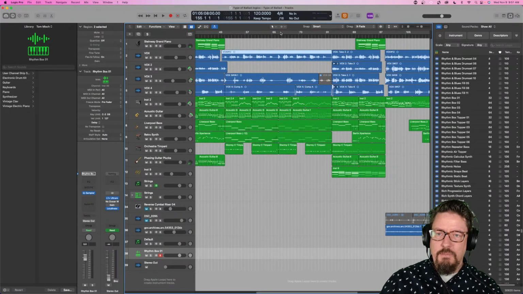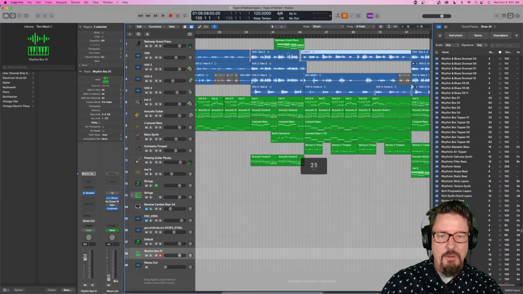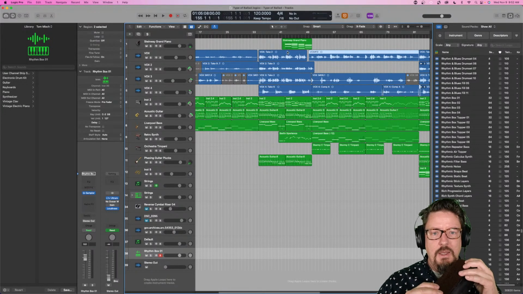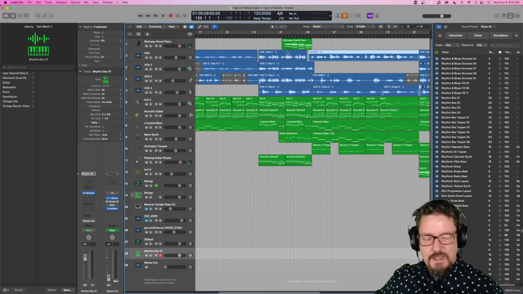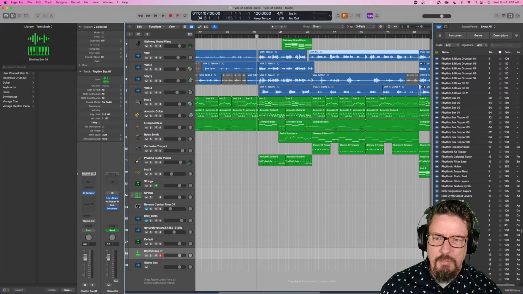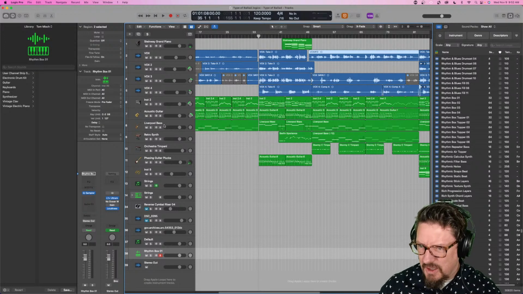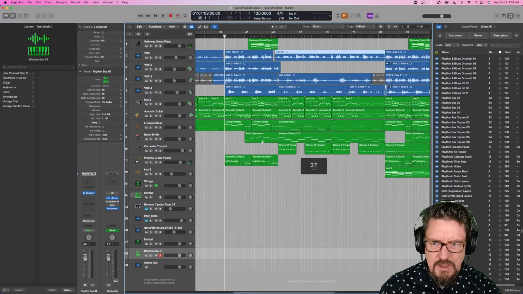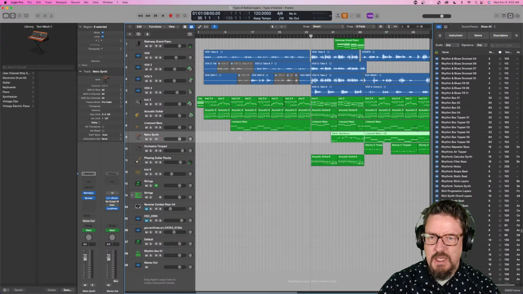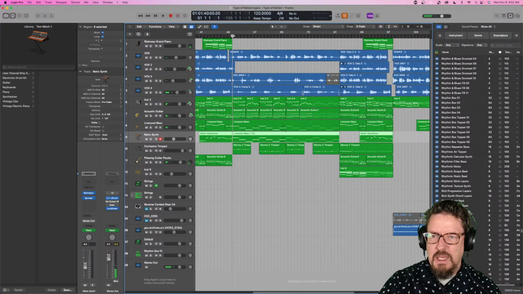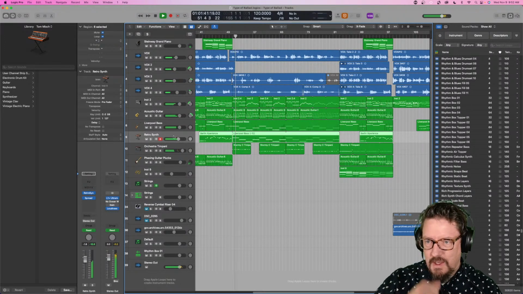Let me show you when I'm doing things with envelopes. I almost always use something like the Touche when I'm just doing a custom filter control, so I'm not necessarily worried about the envelope as much. I did that in this song quite a bit. Let me play this and you'll hear one of these, this one right here. It's this track with the retro synth. Let me go back and find where that is. It might be here.